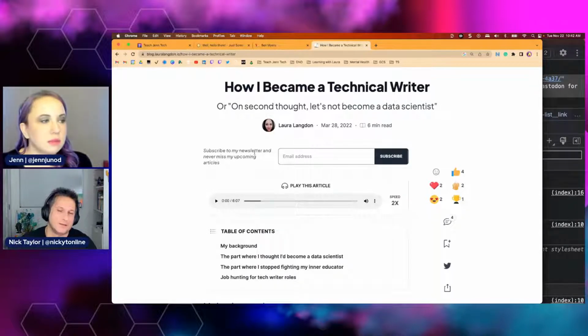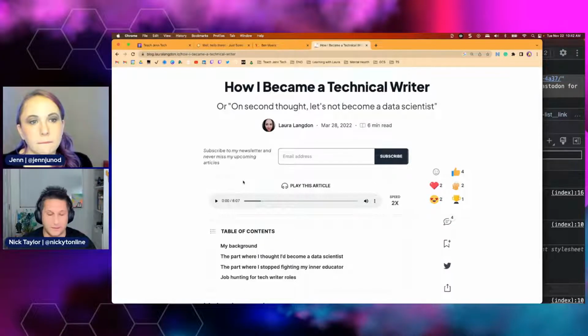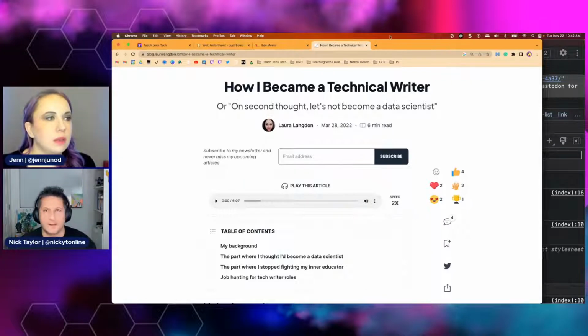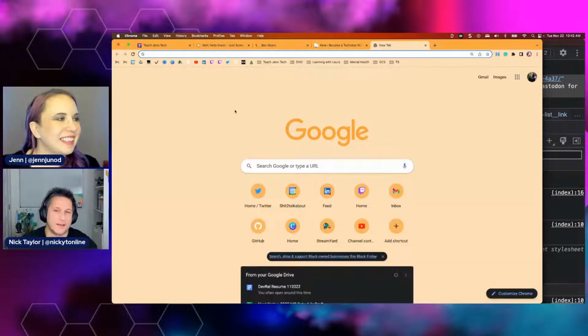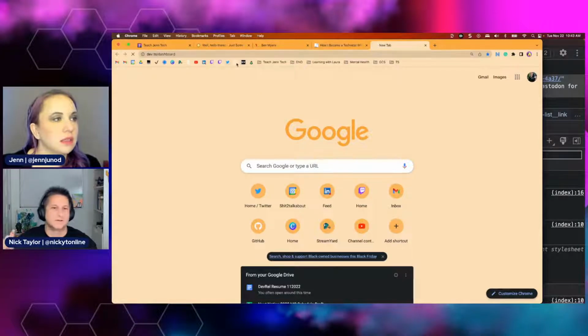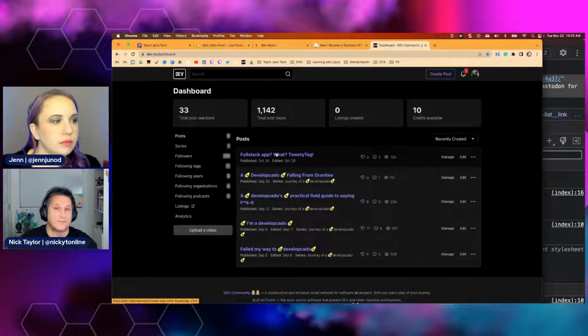Yeah, so that's a built-in feature of Hashnode. But also, just a side note, if you're using a browser, a lot of them allow you to go into a reader view, but you can also play audio. My phone's my camera right now, so I can't show it. But I use the Edge browser on my phone, and I go for walks at night and listen to podcasts and stuff. Sometimes if there's an article I want to read, you can just click play article. It's not even in the website. The browser itself allows you to read it.